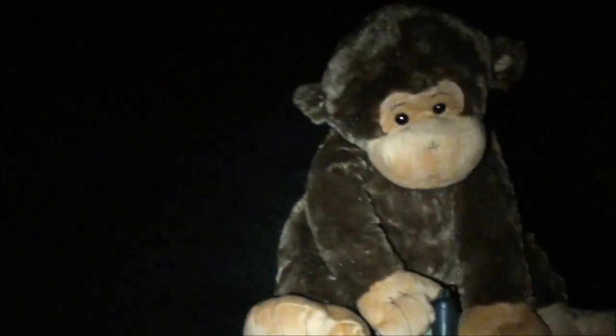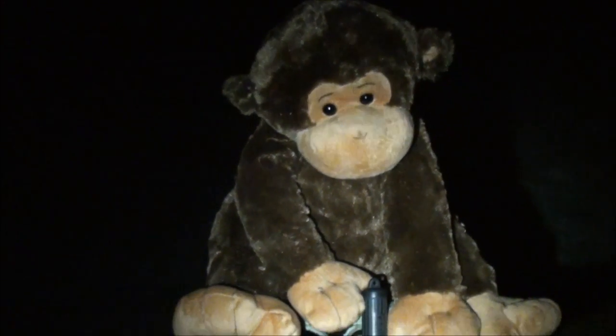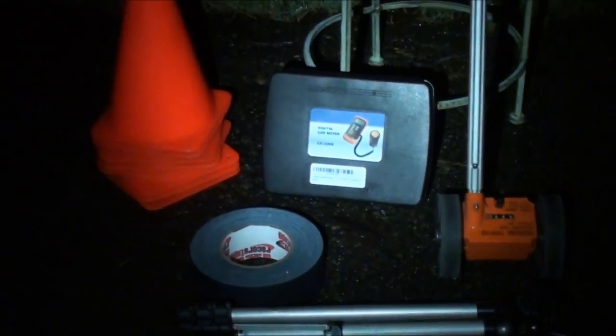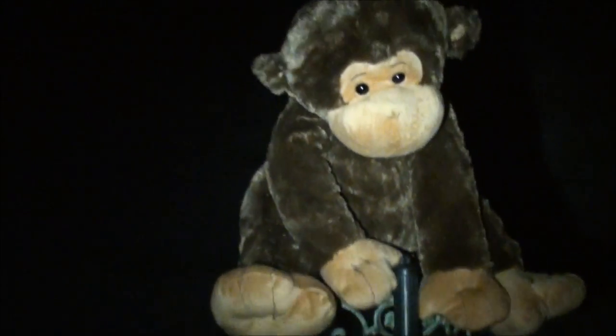I'm here in a dark field with Mr. MonkeyMan50, and he's going to help me test out when we reach civil twilight for all of the various modes on the two different Baton series flashlights made by Olight. I have some test equipment here — the lux meter, some cones, a distance measure, and Mr. MonkeyMan50 on a stand. We're going to set them up at the various distances calculated for civil twilight and see if the flashlights catch enough light to recognize him.